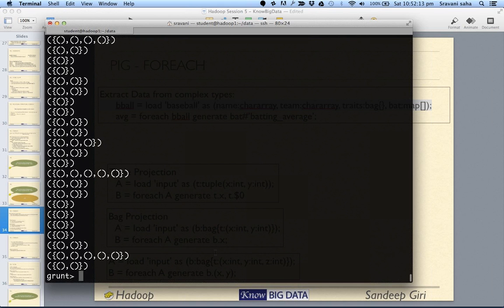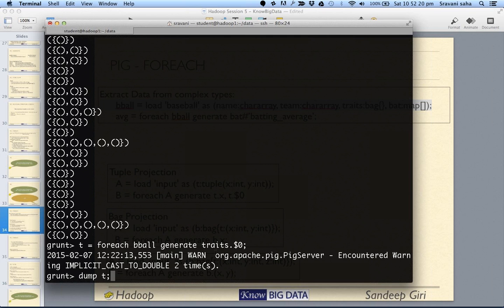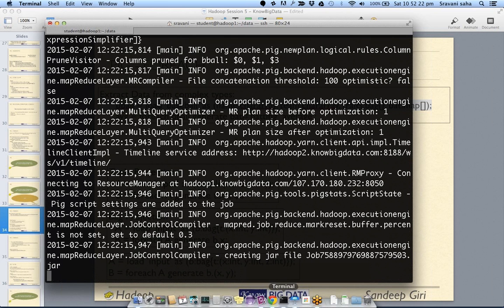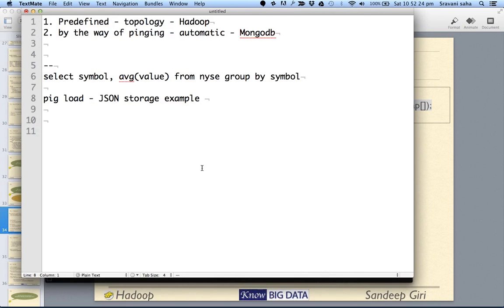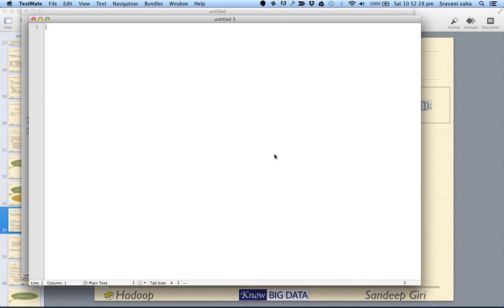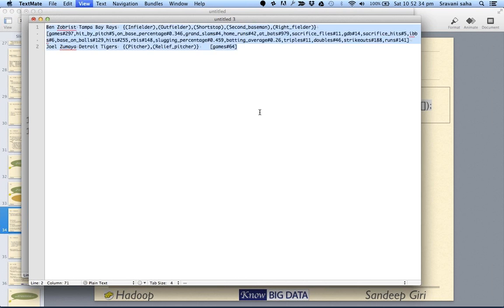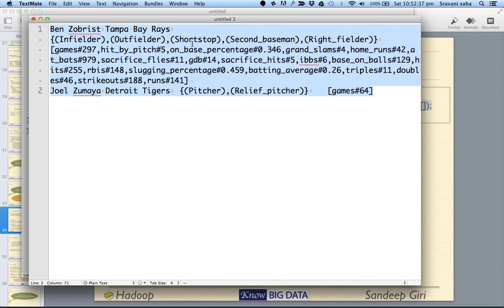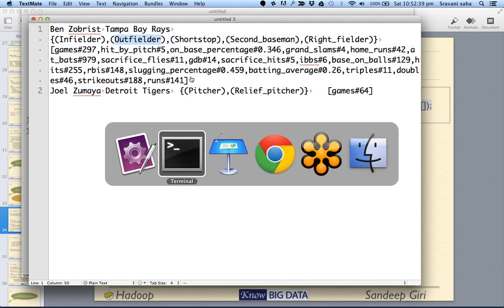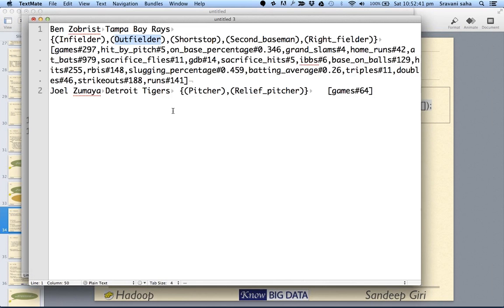All right. So it doesn't have something called dollar one because it has only one column, as we saw in our data set. Where did we put the data set actually? Yeah, here. There is only one column, therefore the other was empty.